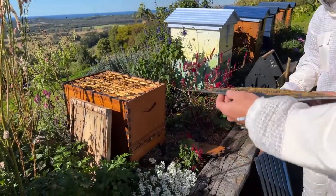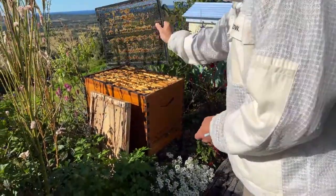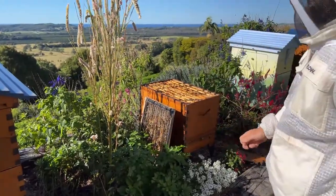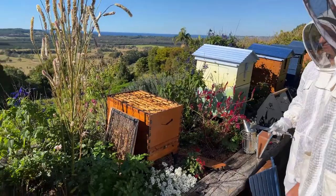So I can't see the queen. We can either just put that there or knock the bees off gently. Put that aside. Pete, do you have a preference for queen excluders? Because some people like to use the metal ones.